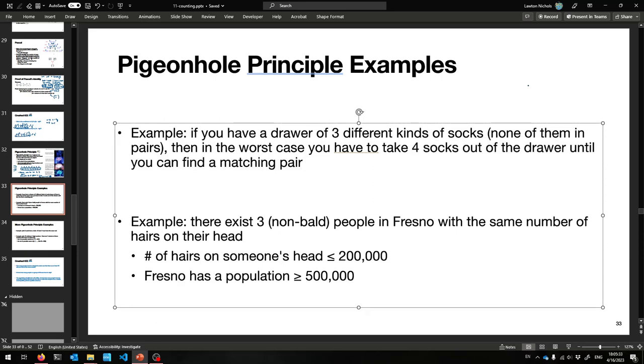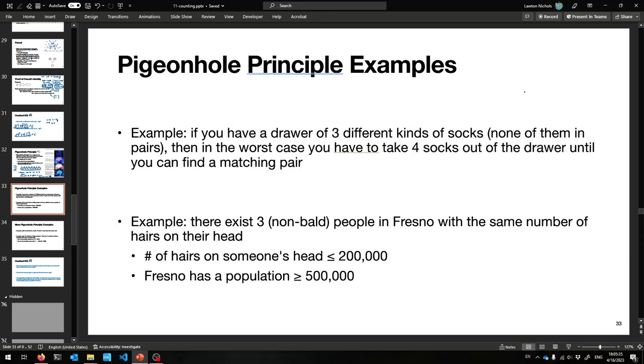And so, let's draw your drawer of a bunch of socks. So you've got a sock one, here's another sock one, sock two. You don't know where they are, but they come in pairs, you just didn't pair them up. And so you're just going to grab blindly into your drawer. In the worst case, how many socks do you need to take out to guarantee a pair, two of the same kind?